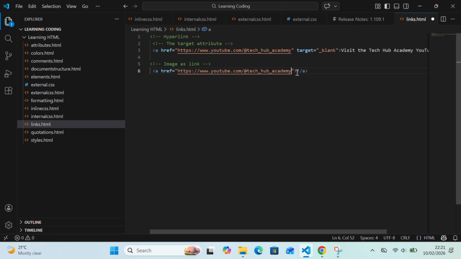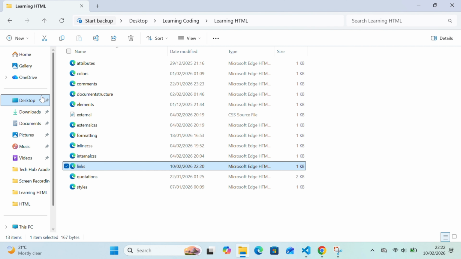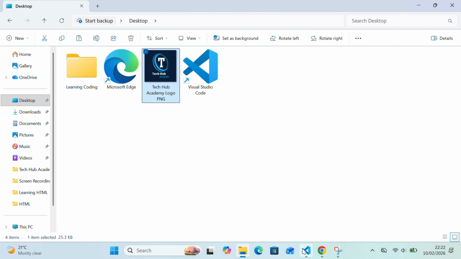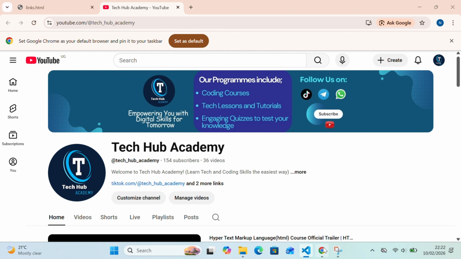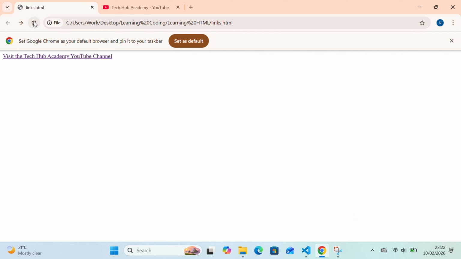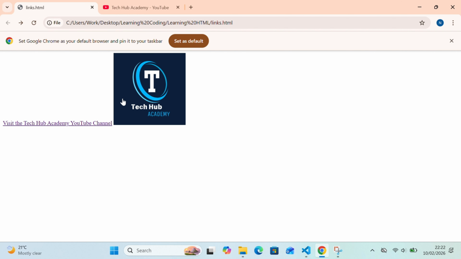To keep your work organized and readable, press the Enter key, then create the img tag. Type in src. Go to File Explorer and copy the image. Then go back to Visual Studio Code and paste it. If you think your image will be too big, you can reduce it by using the width and height attributes. Finally, save your work. Go back to the browser and refresh. When your mouse moves over the image, it will turn into a hand-shaped pointer. So, when you click it, you will be taken to another location.